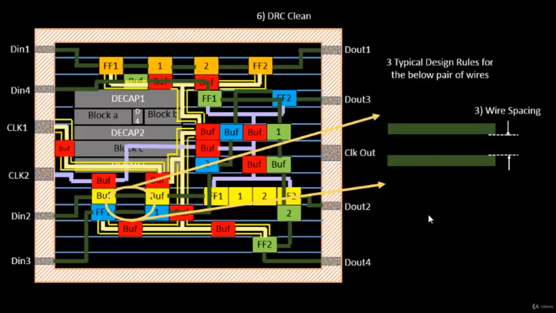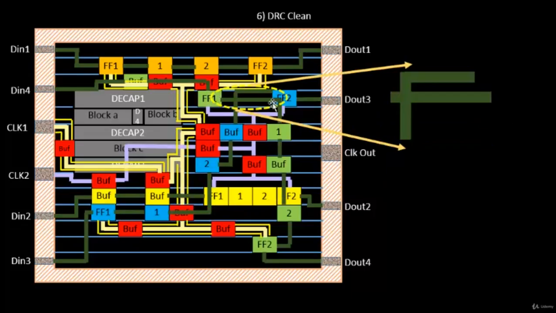Let's look into another section. For example, let's say we have this section. This section has two nets. One is this one, which is an orthogonal net, and one is the straight net that is going above it. The basic problem that you see with these nets is that they are shorting. There is a signal short over here.